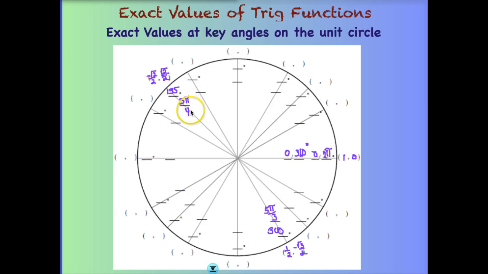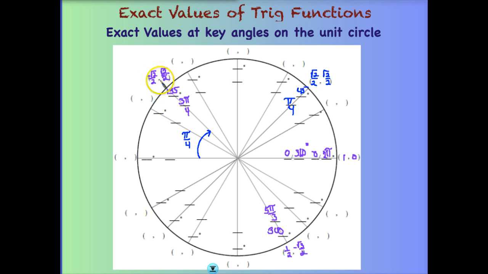If we rotate to here, this is 3 pi over 4. This first distance is 1 pi over 4, 2 pi over 4, and then 3 pi over 4. We know that the reference angle for this right here is just pi over 4, or 45 degrees. So if you look at your blank unit circle, you would see that this is root 2 over 2, and this is root 2 over 2 at 45 degrees, or pi over 4.